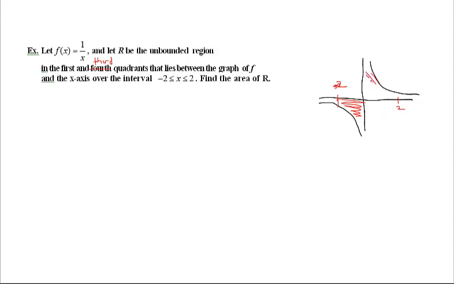Interesting. Okay. So now that we've fixed that for the first and third quadrant, we're talking about this space right in here. So that's what we want to look at finding. So when you think about the setup of the integral from negative 2 to 2 of the reciprocal function, we don't have an infinity limit, but we do see that we're crossing over the vertical asymptote at x equals 0, so we would have to split this into 2 integrals, from negative 2 to 0, and then from 0 to 2, rewriting each as a proper integral.